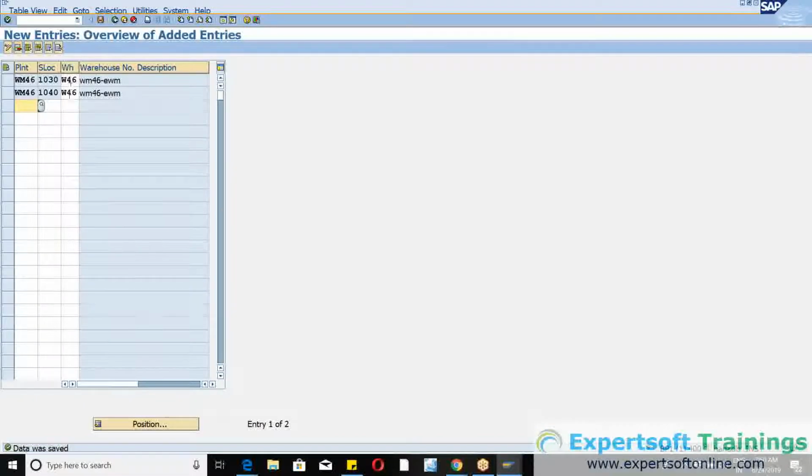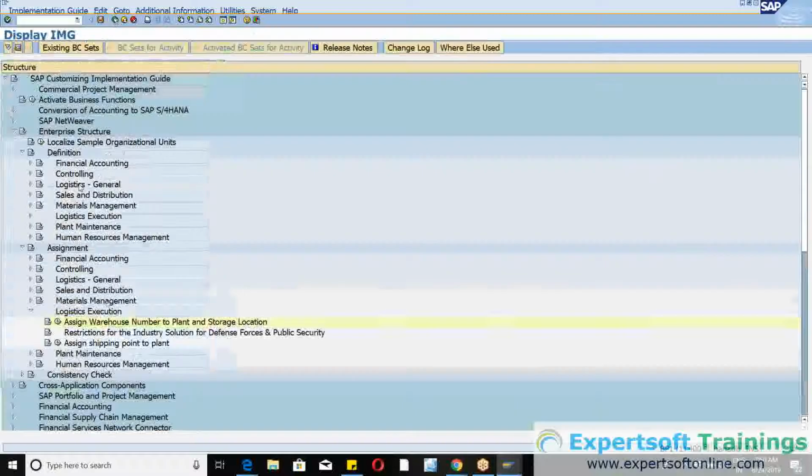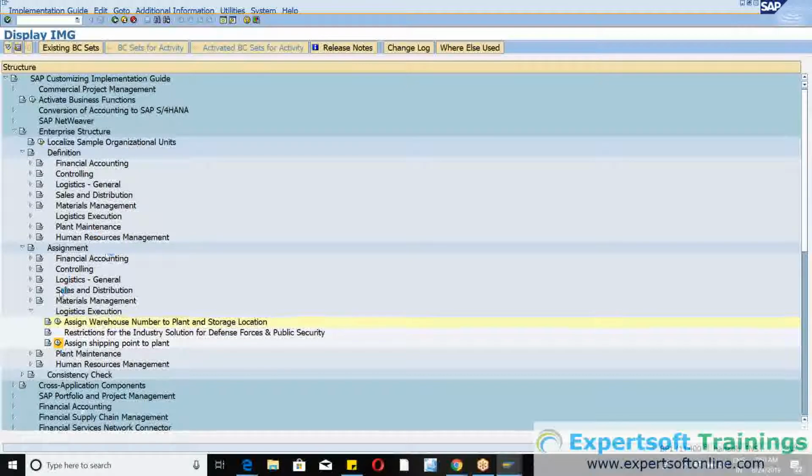But once we flag this option, we will be able to change the delivery quantities and all the stuff in the ERP system. In EWM, yes, at any point of time you can change it. That's not a concern, using the picking exceptions or whatever exceptions we have. But in the ERP, once it is distributed to the WMS system, we do not have the option to change it. You're getting my point?